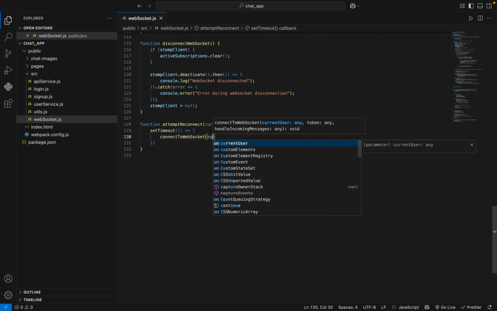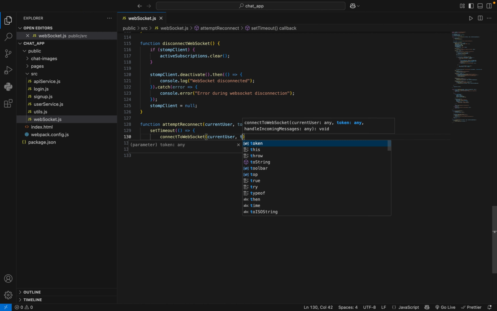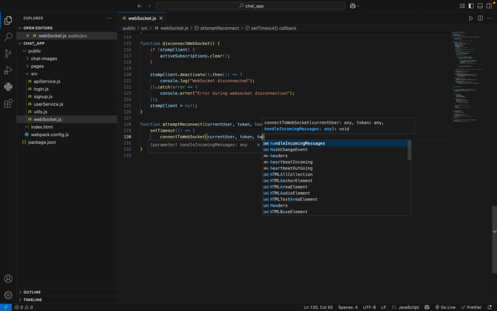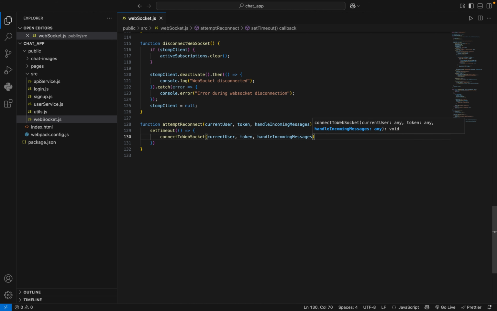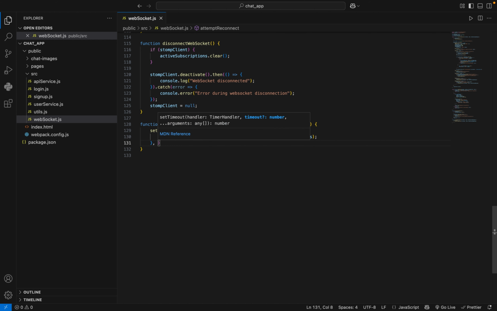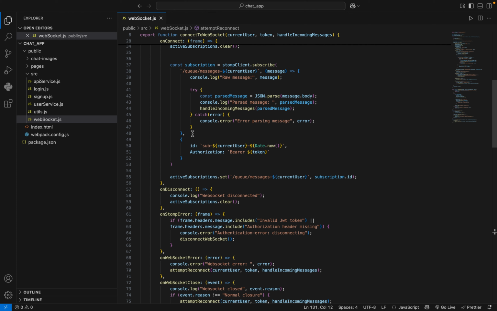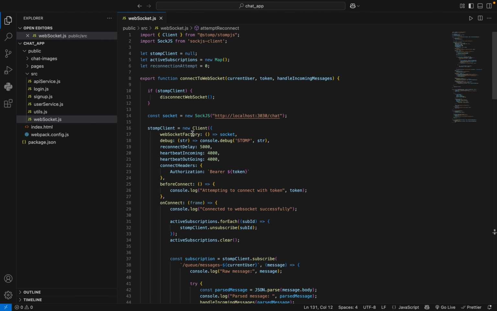We want to pass in the current user, we'll pass in the token, and then we'll pass in this method. This should happen every 5,000, so every 5 seconds. So this is the method we are going to use to attempt reconnection. I think that should be all for now.